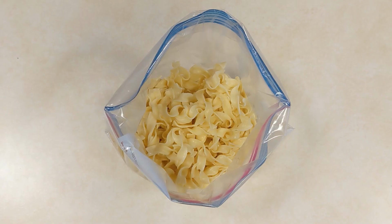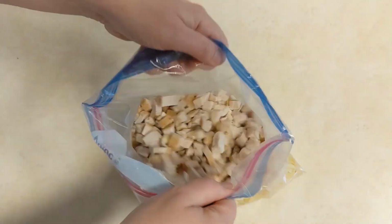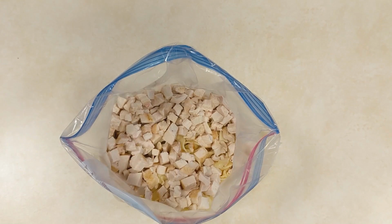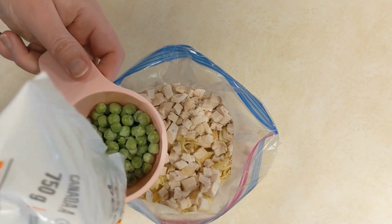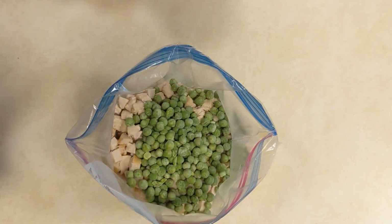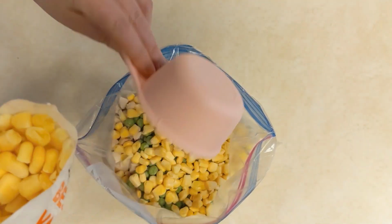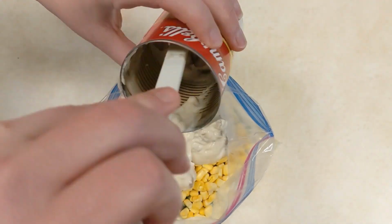So we're going to undercook our pasta, drain it, and get it into the bowl. We're going to add our cooked cubed chicken. And again, if you are doubling this for one for your freezer, you're going to just cube your chicken all at once. It makes so much sense to just put it into 2 different bowls. We're going to mix the chicken and the noodles. We're going to add in some frozen peas, some kernel corn, and a can of cream of mushroom soup, and that is it. So if you're going to eat one and freeze one, you can do these in a giant bowl if you have a big enough one.